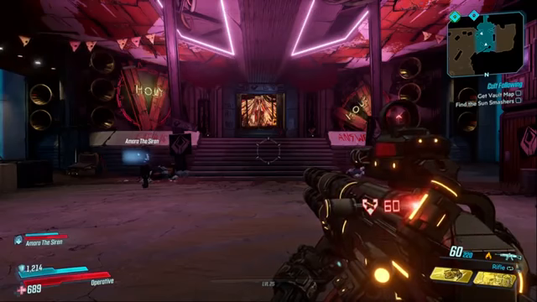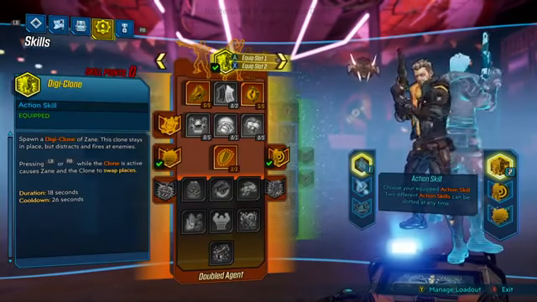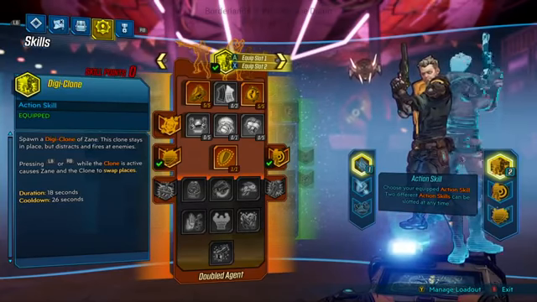Now that we've seen Zane the Operative, let's have a look at what he can do. Since Zane is level 25, we've already equipped a lot of action skills and our skill points here. You want to walk us through this, Paul? Yeah, let's do this.